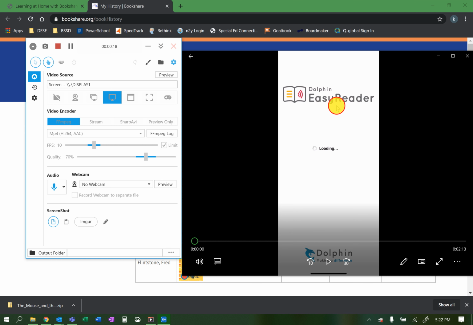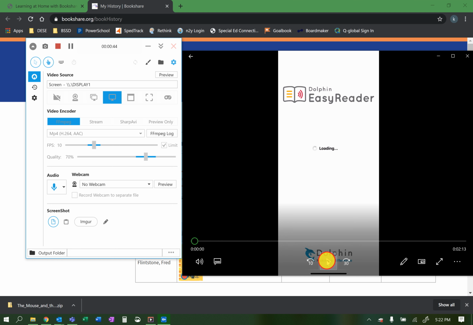I believe it's free on Android, but I will double check, just in case you don't have an iPhone or an iPad. Unfortunately, it doesn't work on Windows, so it's not going to work on a computer unless you purchase it, but it is free as far as being an app.